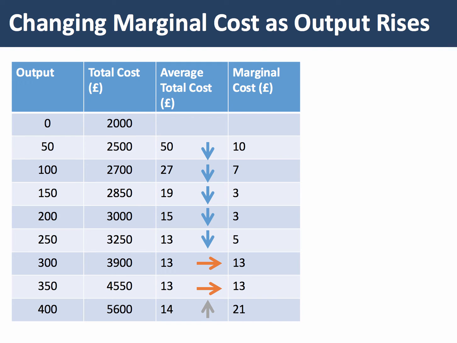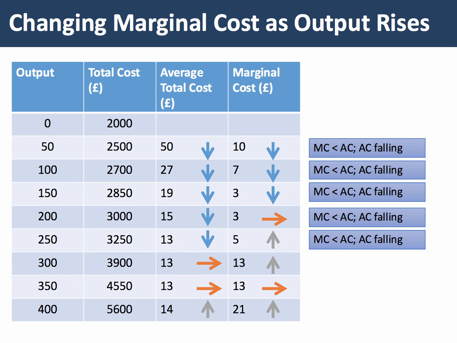In other words, total cost is increasing at an increasing rate. Going back to our original table, average cost was falling — shown by the blue arrows — then it stabilized at 13, and then started to rise at 14. Now compare column 3 with column 4 and note the relationship between average and marginal cost. Average cost will fall when the marginal cost is below the previous average. However, if marginal cost is the same as average cost, then the average will remain the same. But in our final output change from 350 to 400, the marginal cost goes up from 13 to 21 for each extra unit, and it's that which starts to drive the average cost higher.